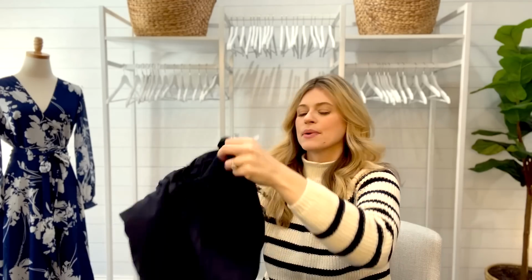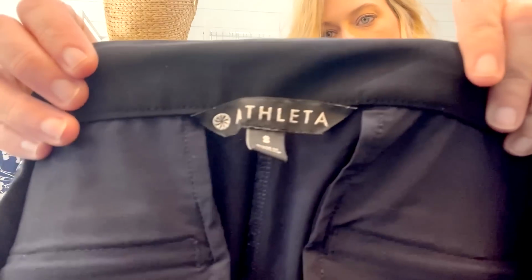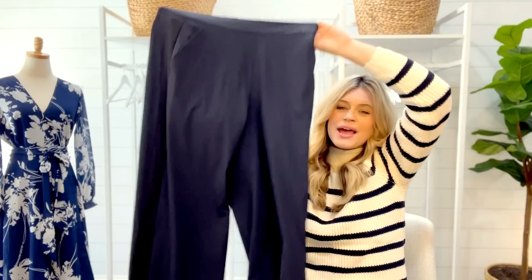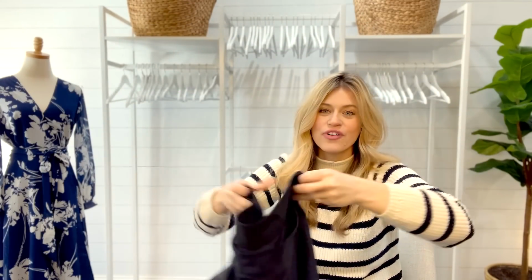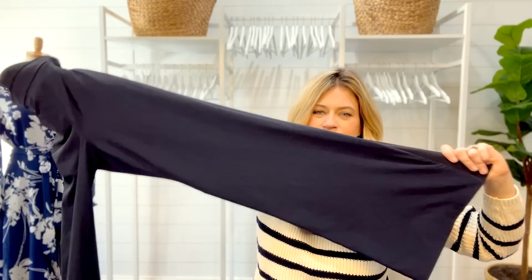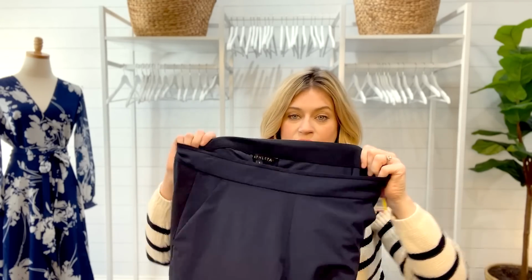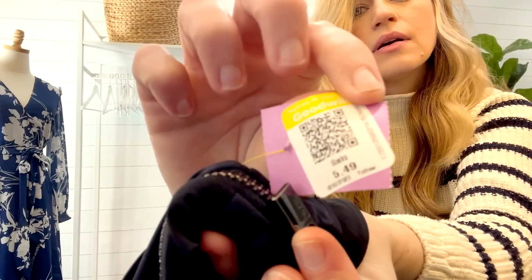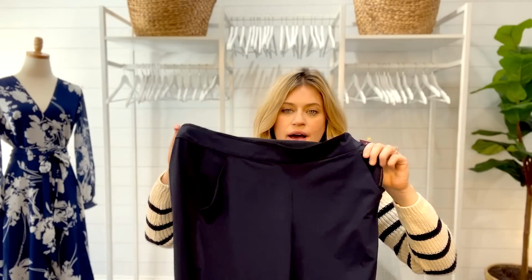And then I also picked up another pair of Athleta pants. These are a size 8. And I have sold these same Athleta pants so many times. It's so funny when that happens. These are just kind of like navy, wide leg, athletic trouser pants by Athleta. They perform amazing. I've picked these up so many times and they've all sold. They all sell for around $35 to $40, so I keep picking it up. On these I paid $5.49, and I'll probably list them around $45.